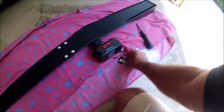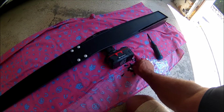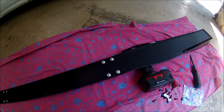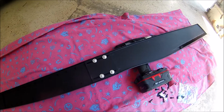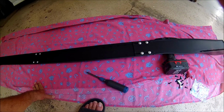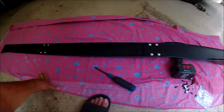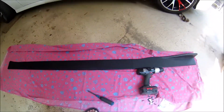They give you 2 different sets of screws. These are for mounting on the car, and these are for putting the different pieces together. I would strongly recommend that you hand tighten these. You do not want to strip the plastic. So hand tighten them. Don't even really tighten them that much until you get it up next to the car and see how it looks. And then from the top, it looks like that.